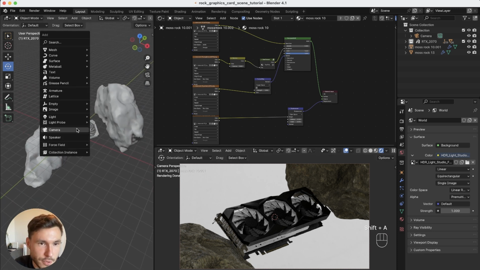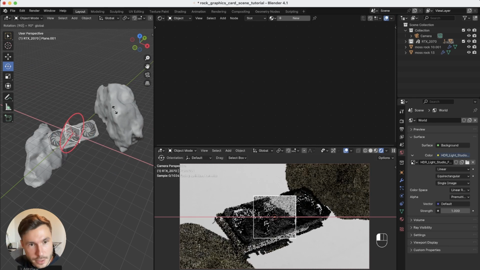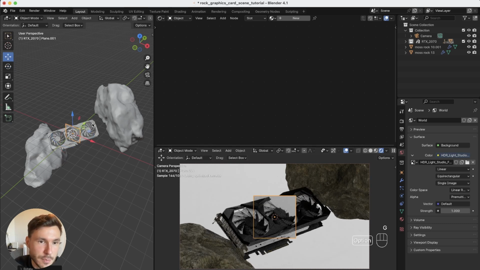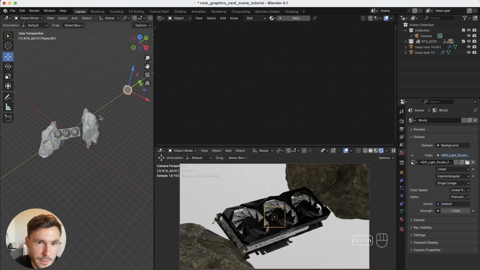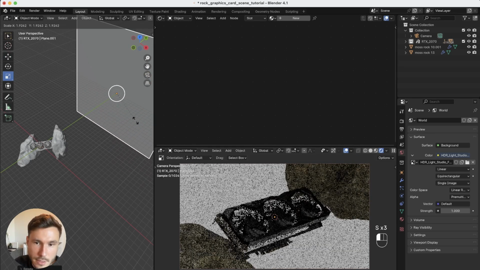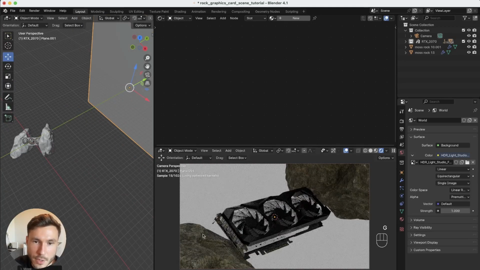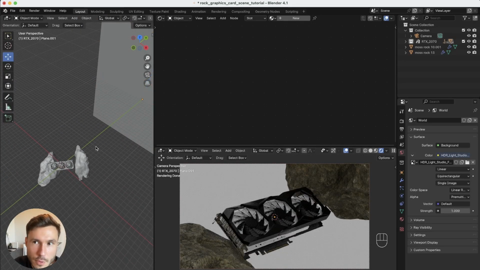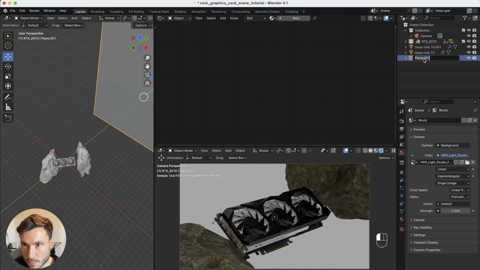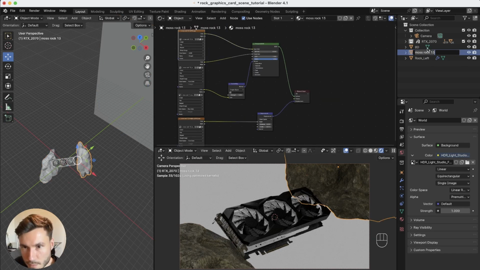Very simple, just Shift A, mesh, create a new plane, rotate this plane on the x-axis 90 degrees, and press G and just bring it here, way to the background and scale that. And make it nice and big. So something like that, just in the background, so it's filling your whole frame. And now let's bring our first light. So let's call this plane BD for just backdrop. And let's call this rock left and rock right. So we are just nice and organized.